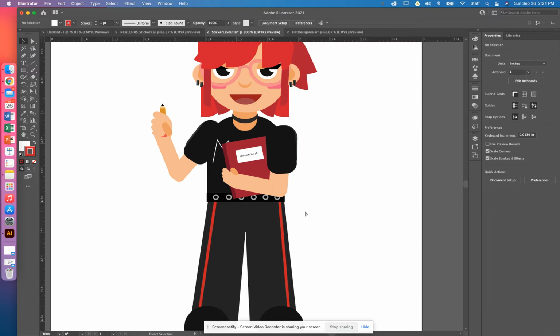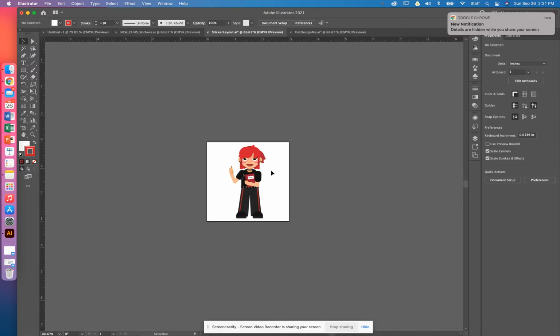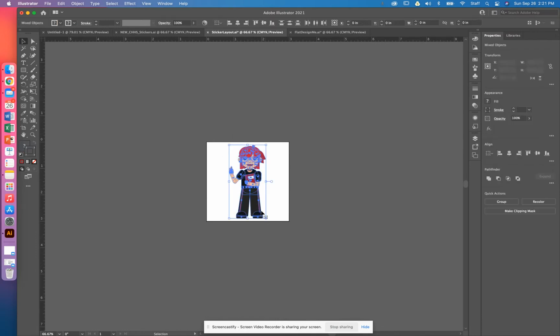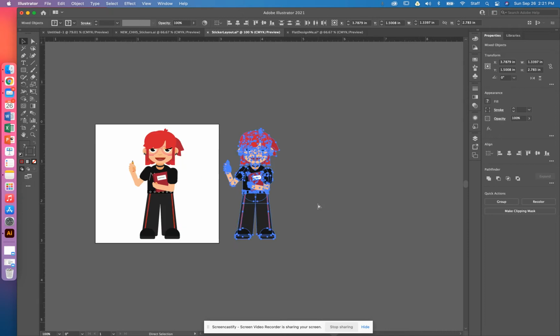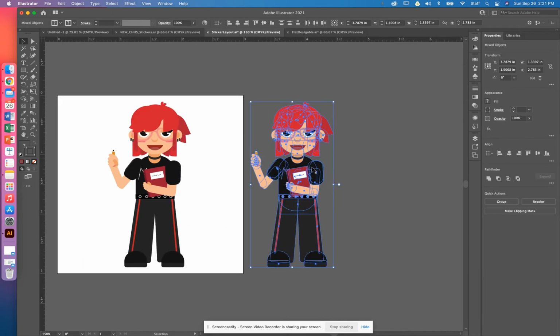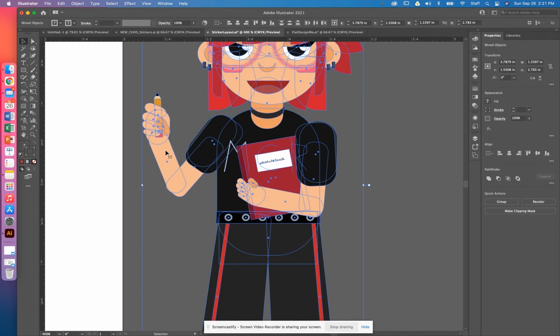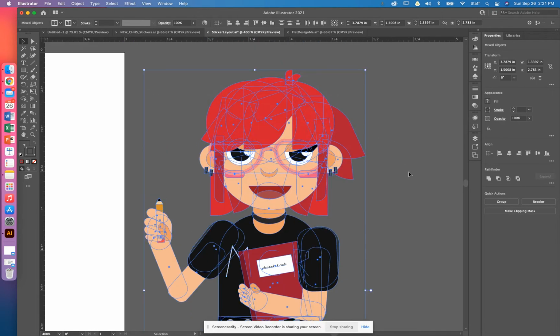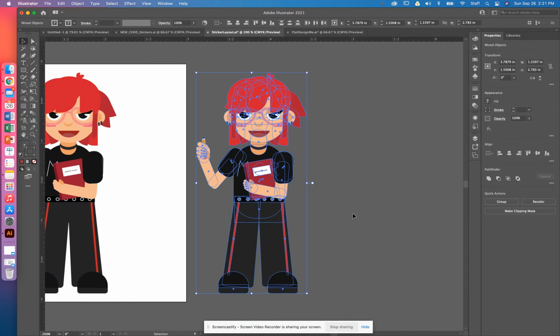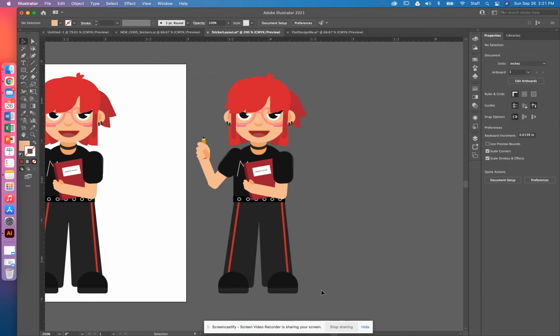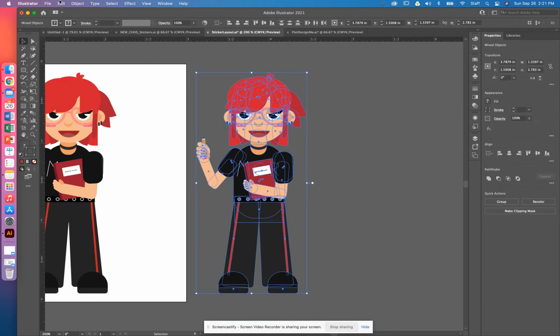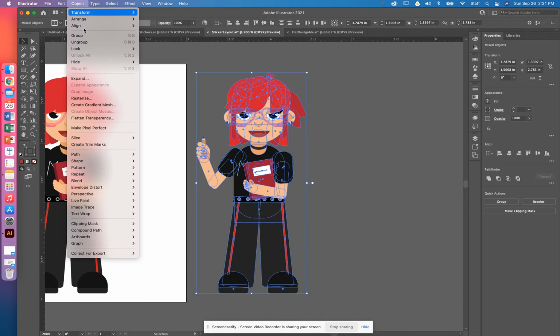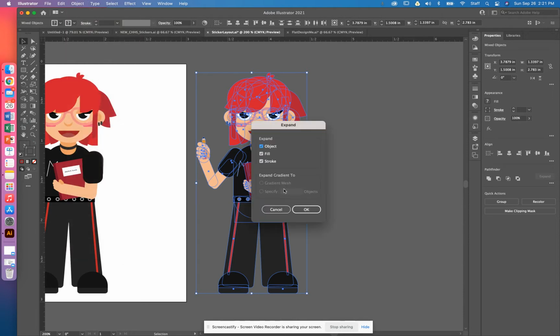All right, now that I have it resized, I'm going to drag a copy of the entire thing. This is going to turn into the offset path that we're going to create for the outside of the sticker. Each person's is going to be a little bit different. On this one, it looks like there are a lot of individual shapes, but it's possible you may have used lines or strokes. So you're going to need to highlight the whole thing that's your copy, go to Object, and click Expand.